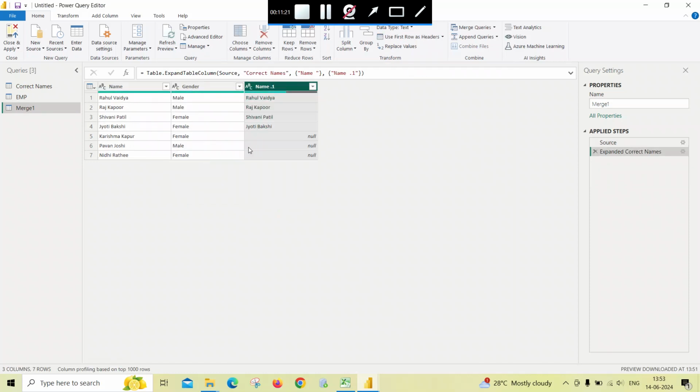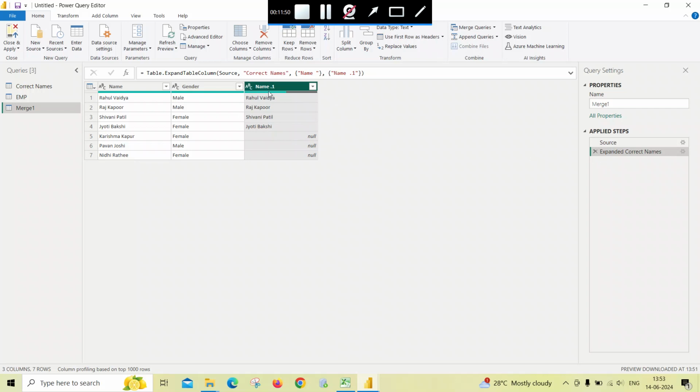So you can see three names are different as per our selection, but we can apply the fuzzy match option here. It will give around 90% correct result using the fuzzy match option. So how to apply that option? Now we are going to see that option.